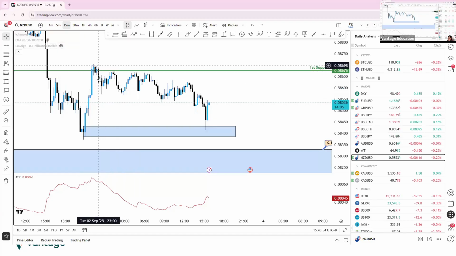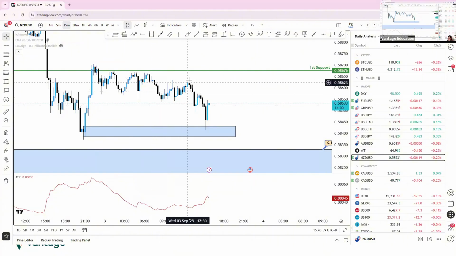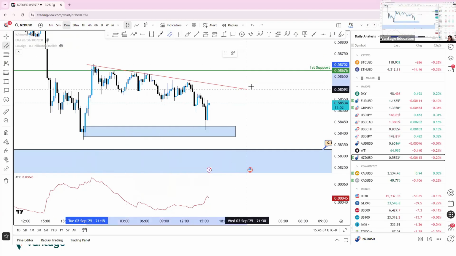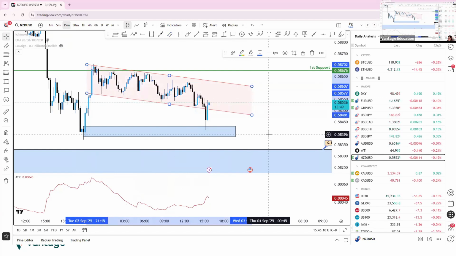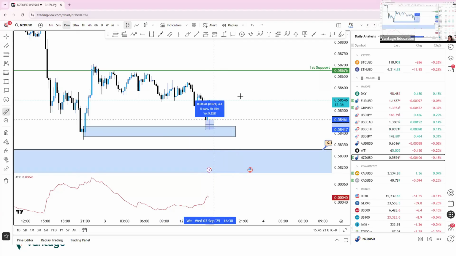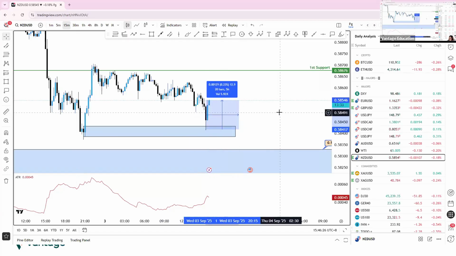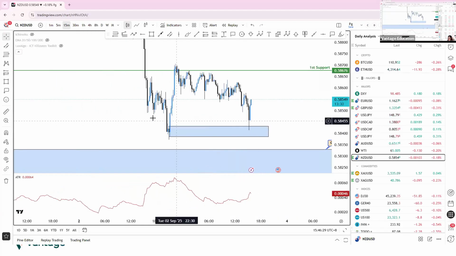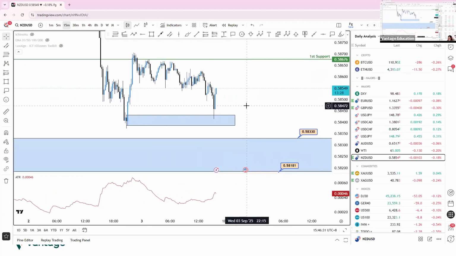From here, price makes a lower low, lower high, lower low, lower high, lower low, lower high, lower low, lower high, and still a lower low. I would think it would be something like that, right? It's in a trend line or in a channel, but price came and respected this bullish OB in M15, and now it's currently rising more than 10 pips. So it's already taken here.